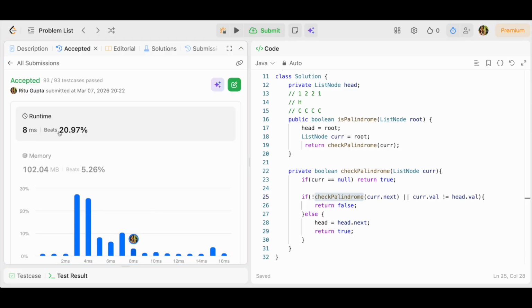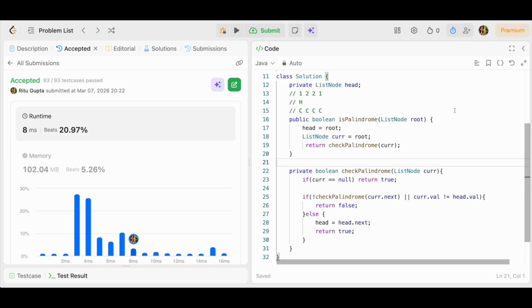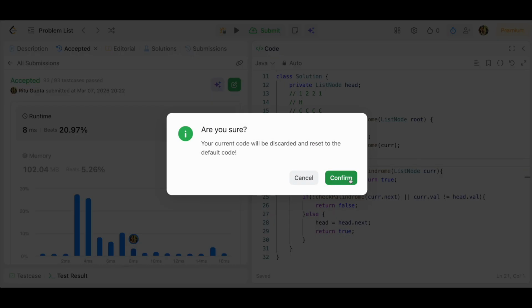Okay, so the performance is much better. Earlier it was 14, now it became 8 ms, right? Now, if the interviewer comes to you and says, can we do that without using any extra space? That's what makes it a bit more difficult, and you need to think more, right? If you see the description, it's an easy question, but when we add the constraint on top of it, it becomes a little hard. Okay, so let's try to think.